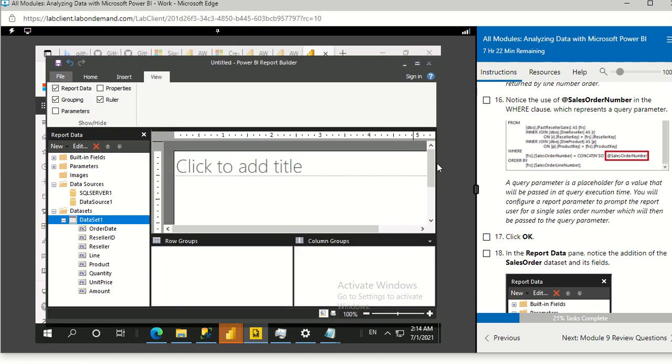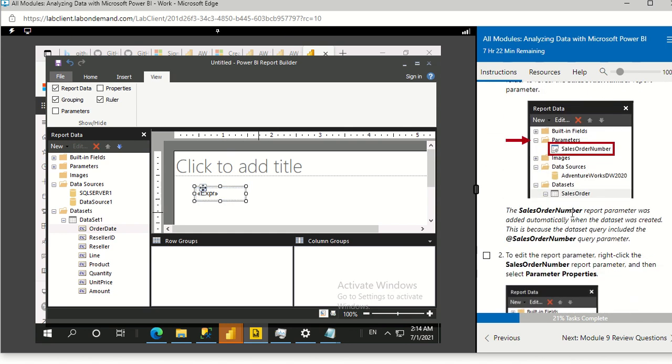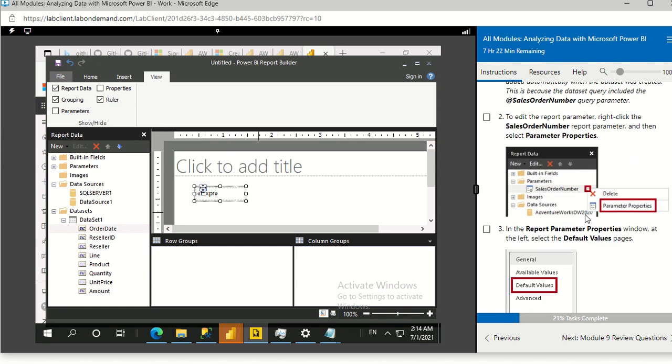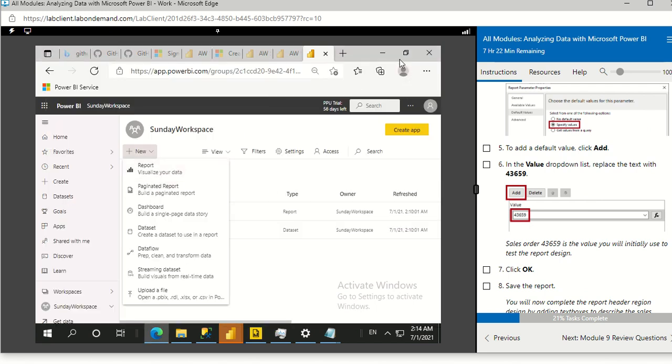Okay, so now I have my dataset here. So I can drag and drop this one. If I want information about other dates, I want something like this. Just trying to build this. So whatever report we have here, we can open it in our workspace.